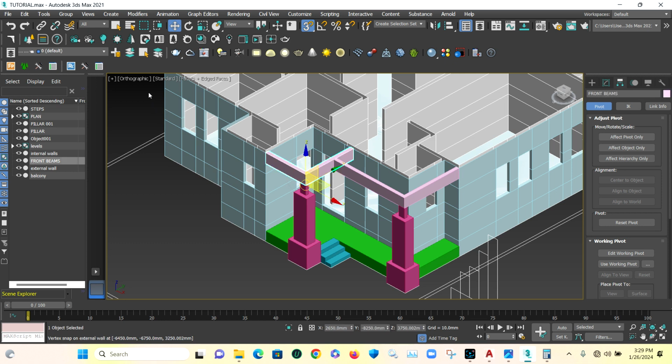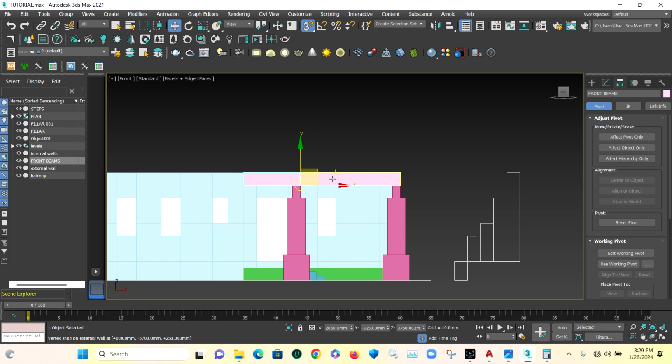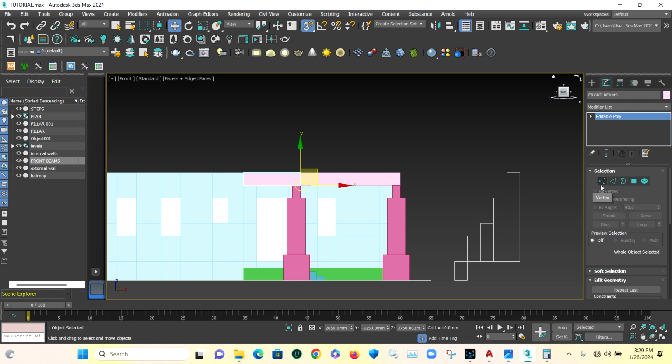So you just select this, go to front so that everything will be clear to us. We're at the front view now. I select this guy. Now I'll go to modify, I'll select vertices. Now there's no exact point I want this thing to be, so I just unselect this snap. Now that I have this, I'll select the top parts, the top vertices, not everything. If I select everything and I move, everything will follow me.